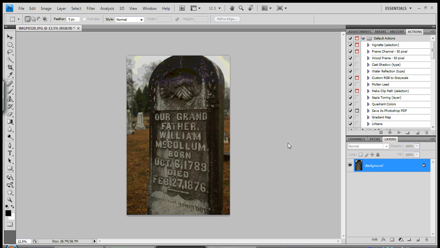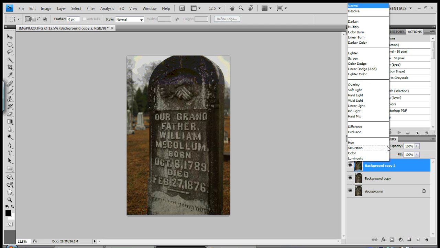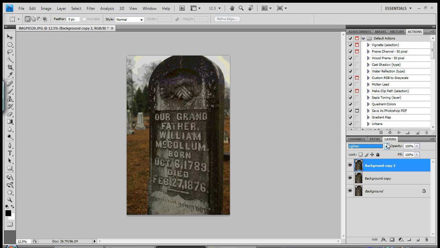So let's go ahead and start with the basics. We only have one background. This tutorial is not showing one specific technique, it's showing a lot of different techniques. So I'm going to cover every single one of those. Let's start by making a new layer. The layer is called background copy. Now what we're going to do, that's our working layer, we're going to duplicate it one more time. Change the mode to, not lighten, we're going to change it to overlay.